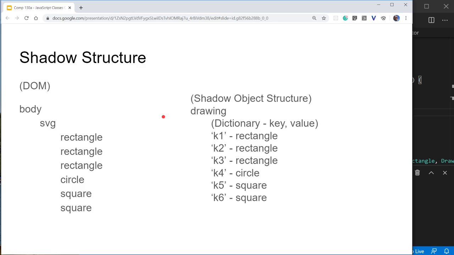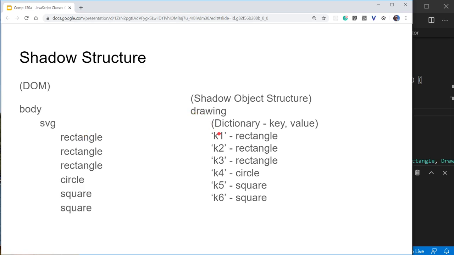The way I'm going to do this is within the drawing class, we're going to have the drawing class create a key for every single object it creates. It's going to give me that key, and it's going to put that key in the DOM object as an attribute. And once I have that attribute in the DOM object, when you click on it, I can grab it. And with that, I can then go back to our drawing and I can get that shape directly.